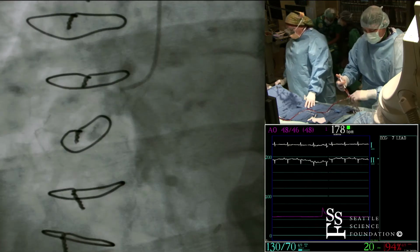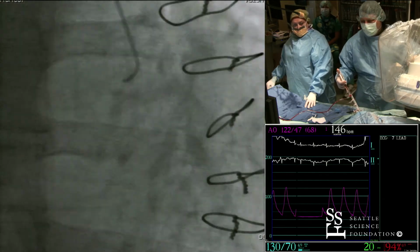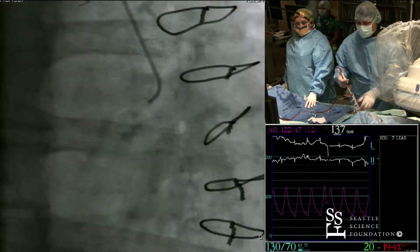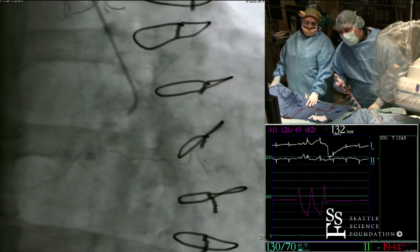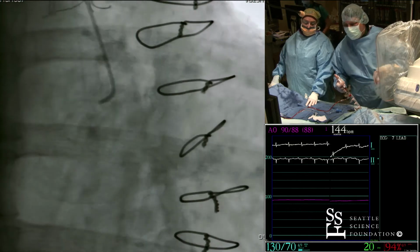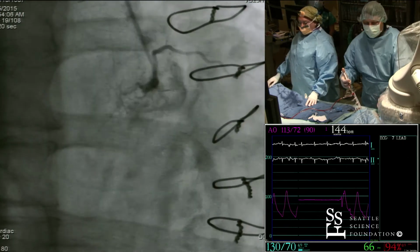Okay. When you go from the right wrist, it's over to an opposite RAO. But you need to know both. There are patients that you're going to do from the right wrist, there are patients you're going to do from the left wrist. So stay on that just for the CTO purposes. Okay. Come to straight AP. Go to 15 LAO if you would.